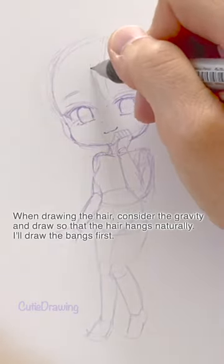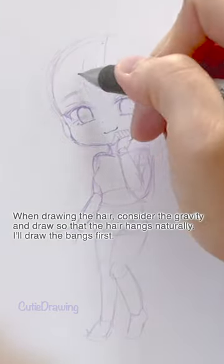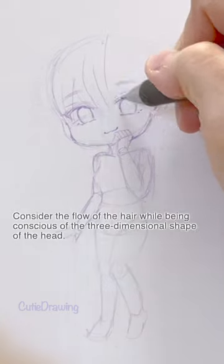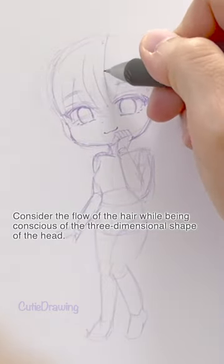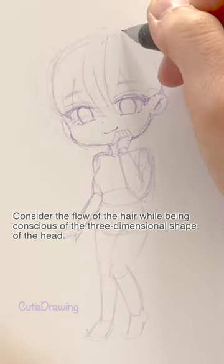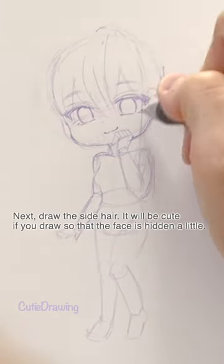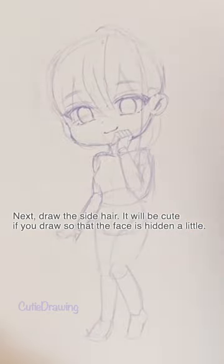When drawing the hair, consider the gravity and draw so that the hair hangs naturally. I'll draw the bangs first. Consider the flow of the hair while being conscious of the three-dimensional shape of the head. Next, draw the side hair. It will be cute if you draw so that the face is hidden a little.